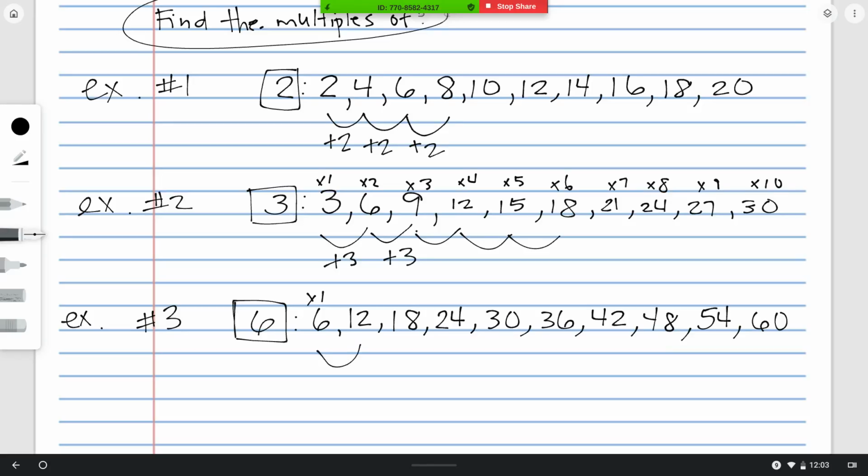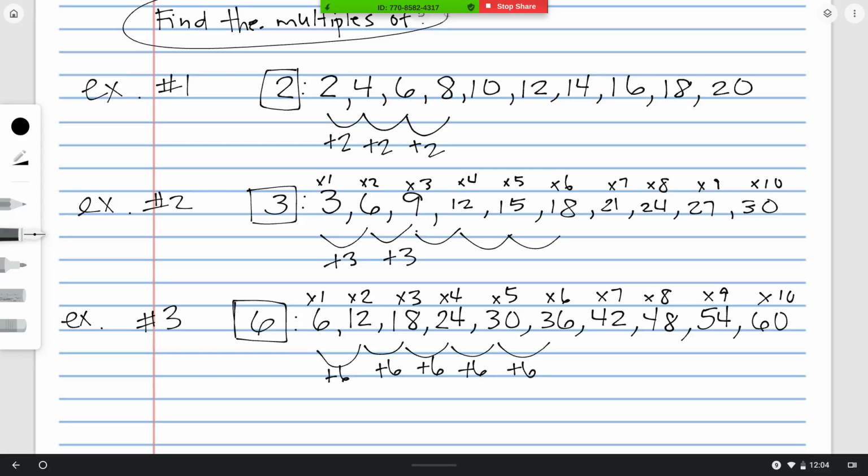If you started at 6 and added 6 every time, you are taking the long route. If I were to add 6 each and every time to this number, at the end you would get 60. If you did it the other way and you multiplied, here's 6 times 2, 6 times 3, 6 times 4, 6 times 5, 6 times 6, 6 times 7, 6 times 8, 6 times 9, and 6 times 10. Whatever way works best for you. Okay? You do not have to do it all 3 ways. I have written them all out just so that you can see.